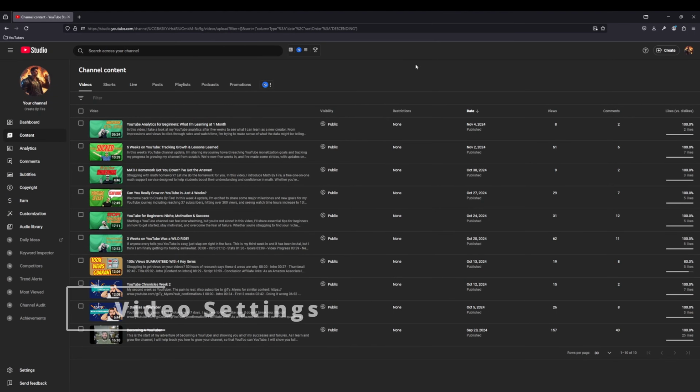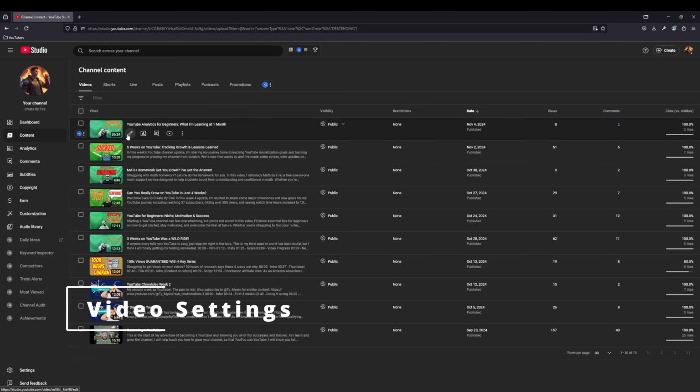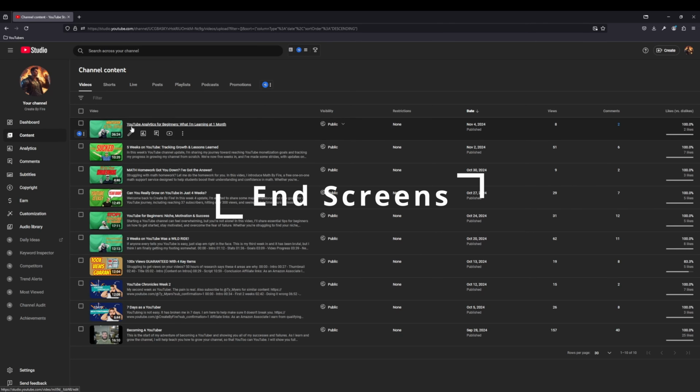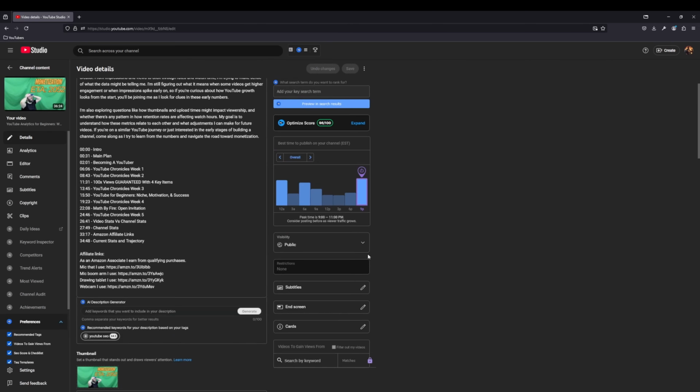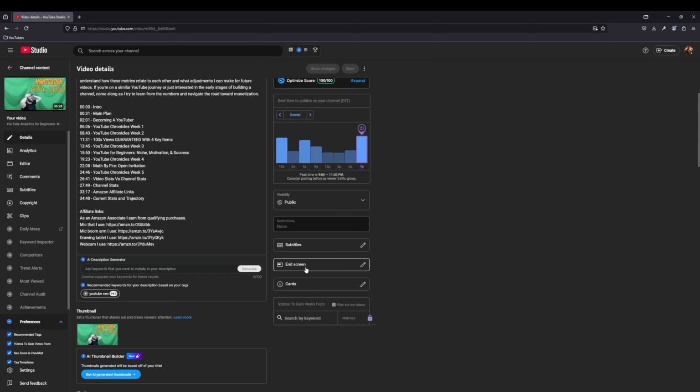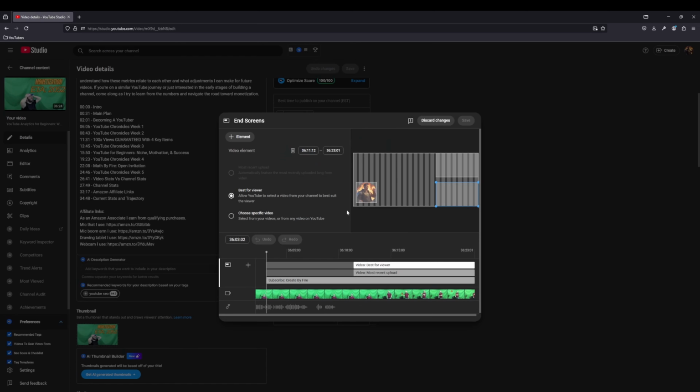All right, so we're just going to jump in here and go over the first setting, and that is going to be the end screen. So we can just pick any one of our videos here. I'm going to pick the most recent one of mine. And then we're going to scroll down here on the right, and there is end screens. Now you can do this as well when you're publishing, and that's ideally when you would upload or add these to your video. So I'm just going to go in here and look at an existing one. So here we're looking at one that I've already set up. I'll show what it looks like when you don't have anything set up as well.